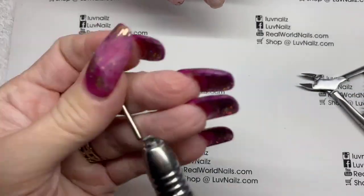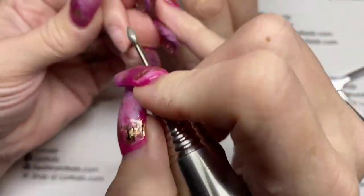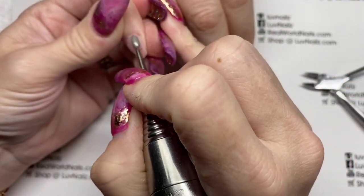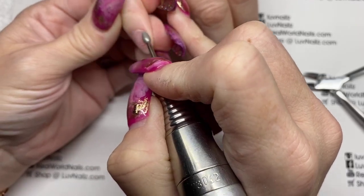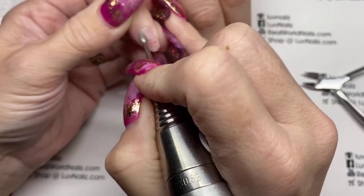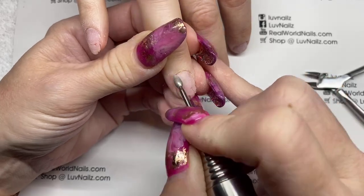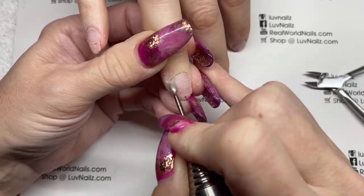I also want to talk a little bit about electric file maintenance, because one of my friends just said my electric file died, I need a new one. And that's not necessarily true. I think she's had her electric file for at least 10 years and has never gotten it maintained. It's like a car. You're using this thing every single day. You need to send it in for maintenance.